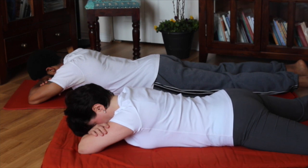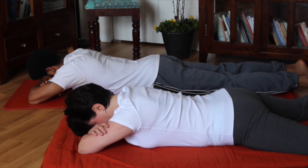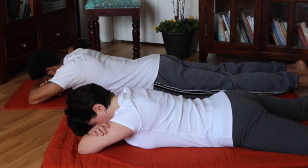Begin by settling down and becoming aware of what it feels like to be in this position on the mat. Scan the back part of your body and let go of any tightness or tension through all of those large muscles of the back. Let your whole body be supported by the floor. Bringing your awareness up through the front of the body. Stop at the belly, the stomach area, the torso, and notice now what it feels like to breathe in this position.